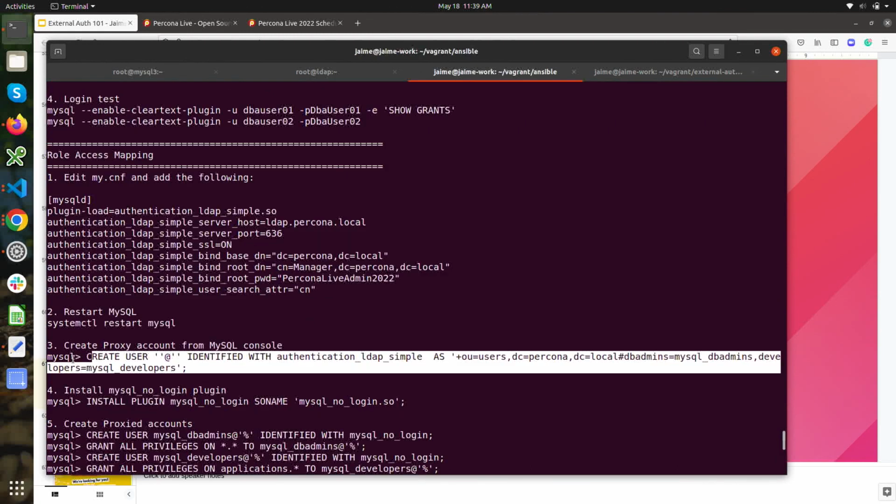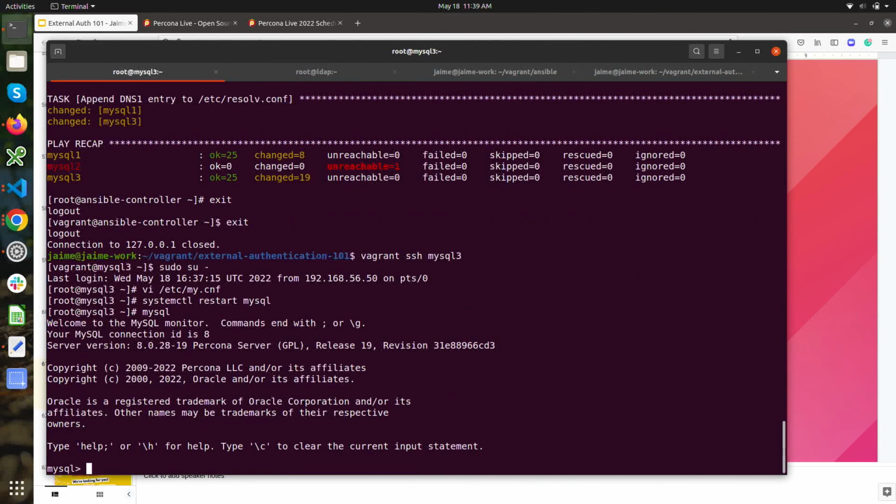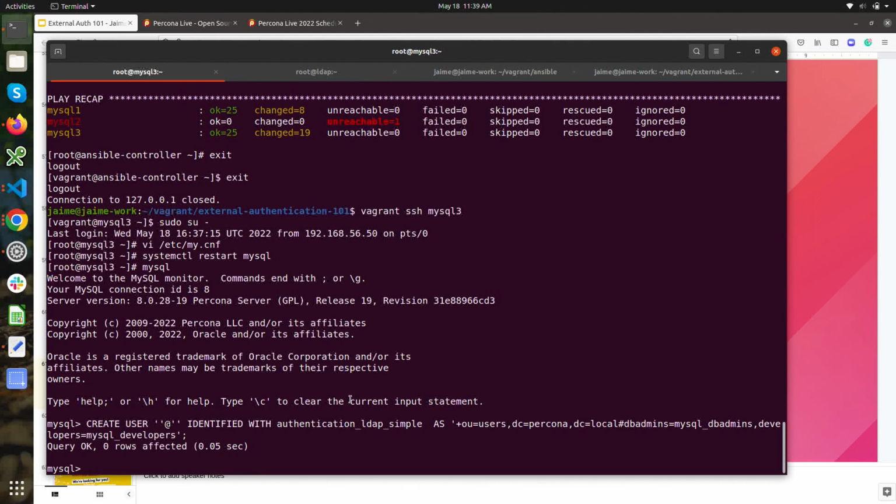Then I'm going to create the proxy account. With this proxy account, you can see here how it's being configured. It will find it in users Percona local, and the LDAP user DB admins will be mapped to the MySQL DB admins user.